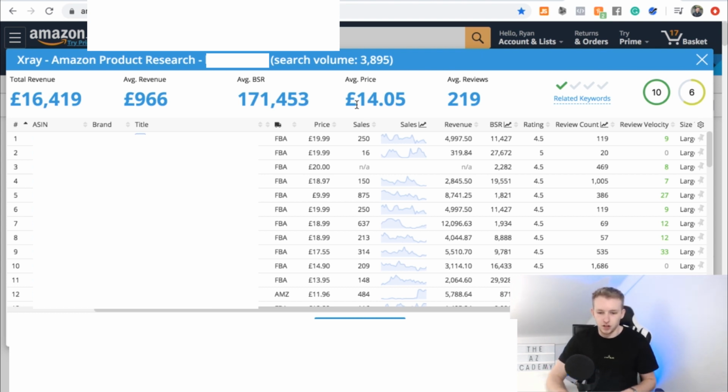So we're going to start here with the main keyword search volume. 3,895. Now that is slightly less, or kind of a lower amount that I'd want to see for my absolute main keyword. Generally 2,000 is the minimum, but still around 4,000 is still kind of low when it is your main keyword. But we'll disregard that for now and just say that that's okay, we can cope with that.